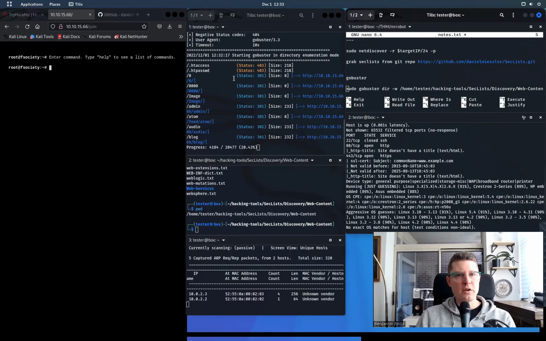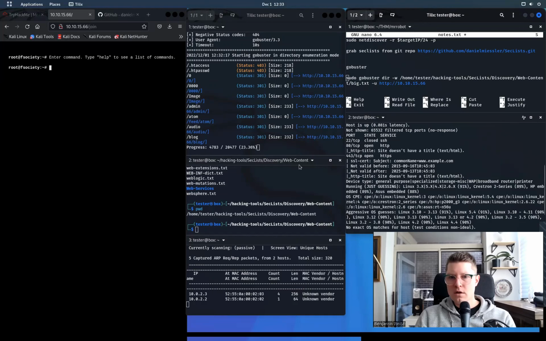We're still discovering with GoBuster what other directories are out there. Looks like there's a blog, some images perhaps in the image folder. So we've got port 22 closed, SSH. That won't help us. Port 80 HTTP open, that's probably the website.